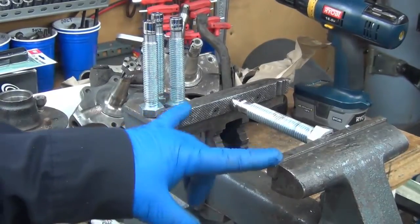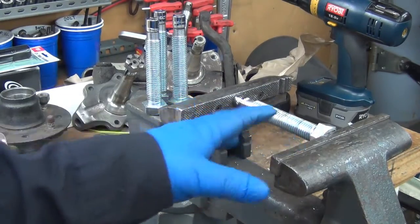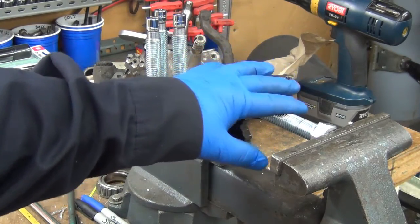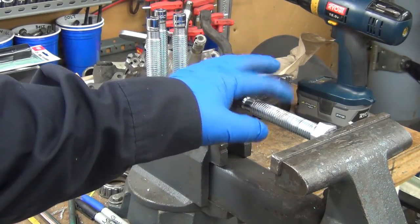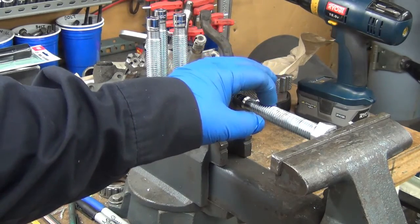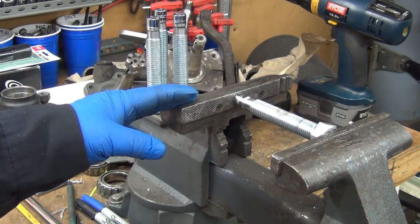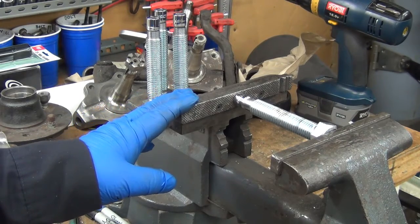One of the nice things about having a vise with a fairly deep, fairly big opening is that it's probably one of the handiest, most used tools in the shop. I've seen questions where guys ask for their favorite tool in the shop, and they said, well, maybe not favorite because they love all of them, but most used, this is definitely one of the most used tools in the shop. Consistently. Welding, grinding, holding, it gets used all the time.